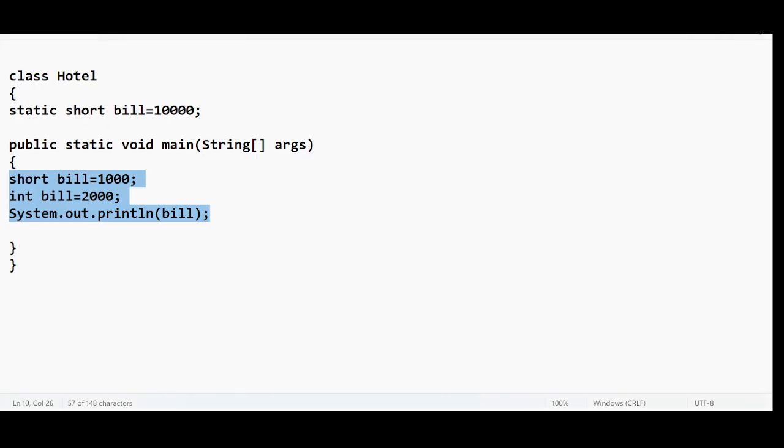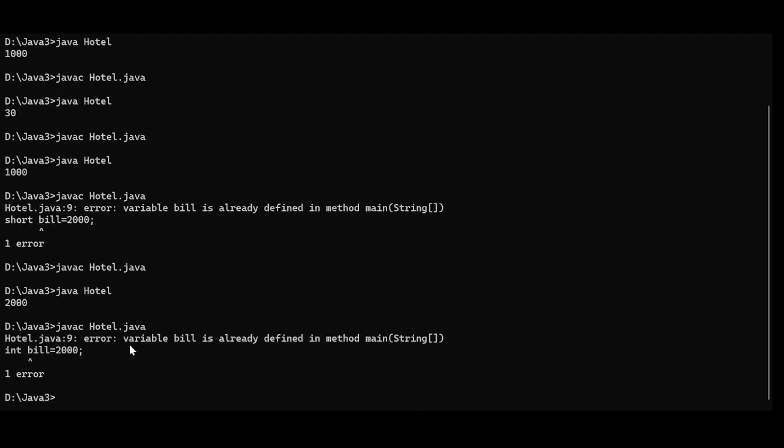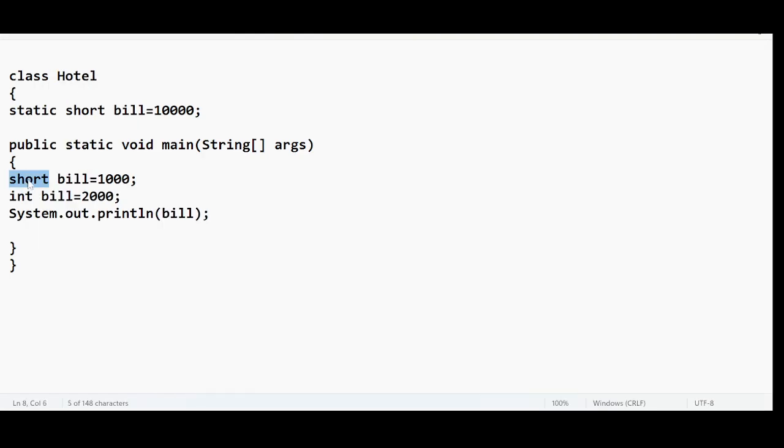If you say error from your own perspective, no issues, but if you are saying error just because others are saying error, it is not good. Yes, it is an error because of the same concept, short, int. It should not be short. If you are trying to declare any other data type, it can be short or any other data type, but you must ensure that the same variable is not duplicated. This is invalid. You are correct.